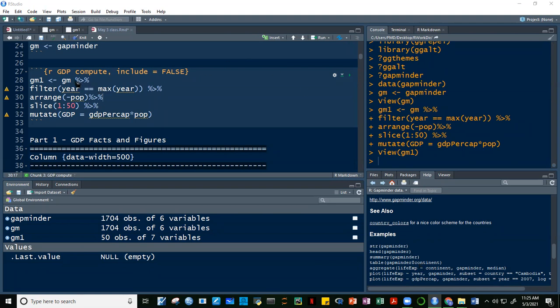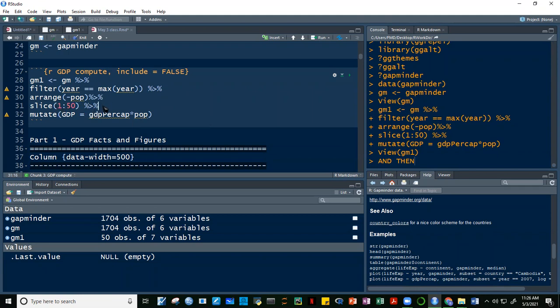Ito, guys, yung pipe operator natin, ang ibig sabihin yan, in English, and then. No? Let's call ito and then. Sa Tagalog, pagkatapos, parang ganon, no? So, ang sabi dito, mag-create tayo ng GM1 na object. Okay? Tapos, simulan, gamitin natin si GM. Pagkatapos, i-filter natin. Pagkatapos ng na-filter, i-arrange mo siya. So, chronological to, no? Sunod-sunod. Pag na-filter na siya, ang susunod na gagawin, i-arrange. Pagka-arrange, okay, is a slice.